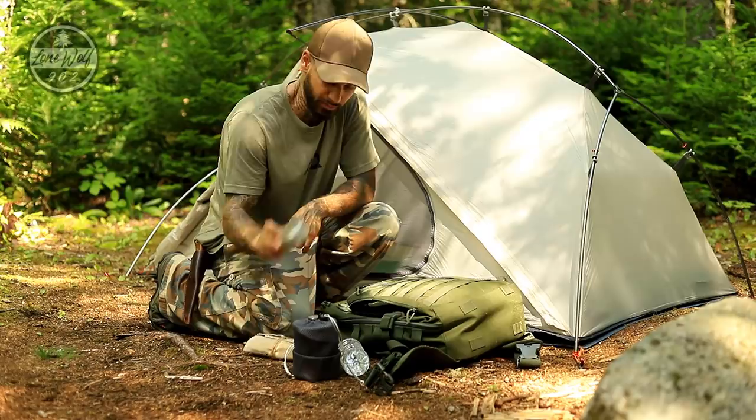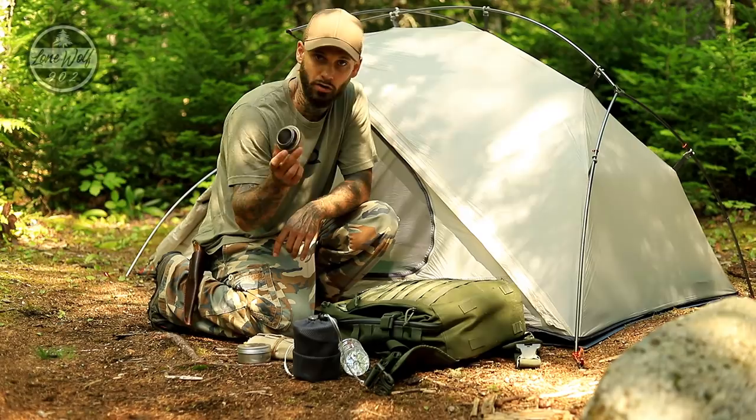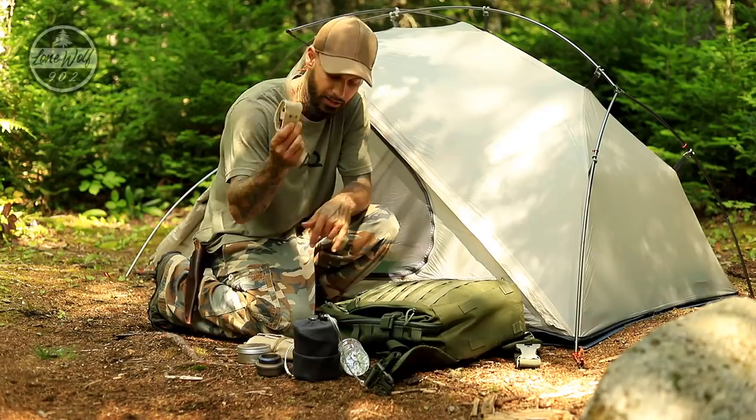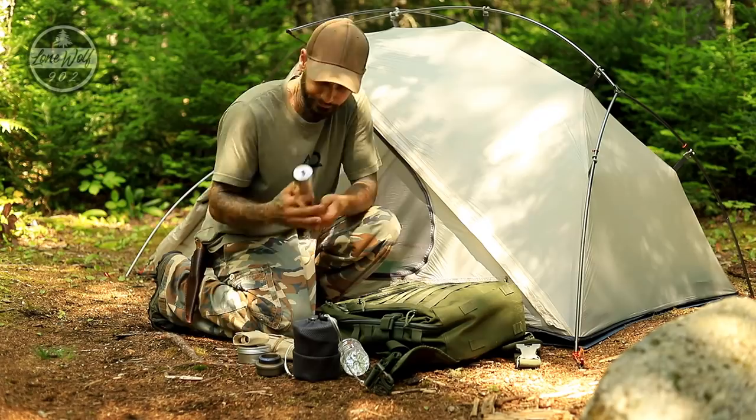I have my alcohol stove. So I went with a titanium alcohol stove burner, which is very useful. I have a little wax canvas pouch of two teas. So I have a daytime tea and a nighttime tea if I do decide to have tea instead of coffee. I brought that with me. I then have my trusty coffee grinder and handle. Can't go anywhere without that.